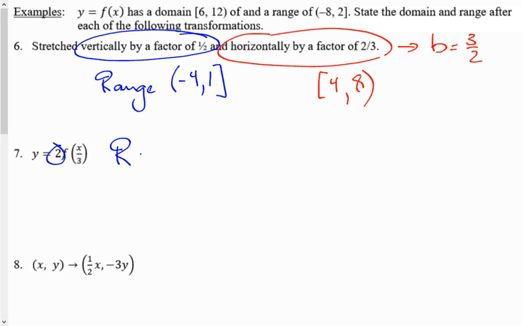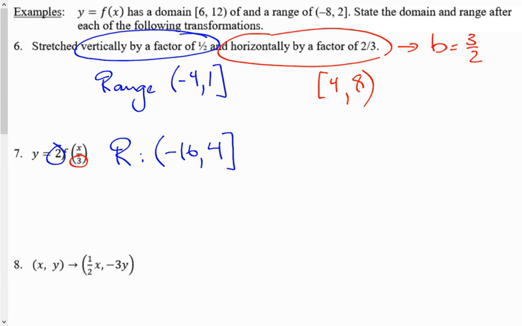So my range multiplied by 2. So negative 16, comma 4, keep the brackets in the order they were. So that means this 3 is going to affect the x's. Do the x's get multiplied by 3? I should say the x values, as in the domain, multiplied by 3 or divided by 3?